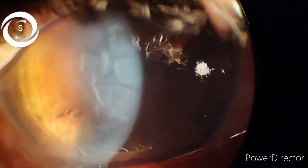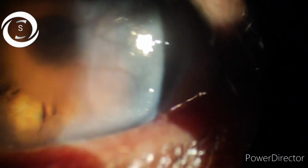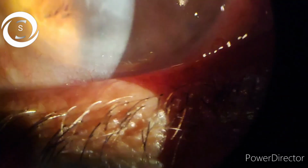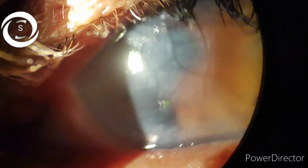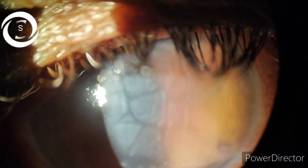This is a video of a 60 years old male patient who was referred to me after 8 days of treatment. The patient underwent cataract surgery, phacoemulsification with a foldable IOL implant, and at the conclusion of the surgery, the surgeon noted that the cornea became hazy and there was a thin, linear, transparent, curvy membrane that was suddenly stripped on the inside of the cornea. So yeah, it is a case of Descemet's membrane detachment.